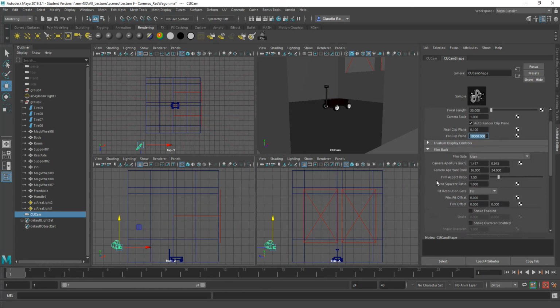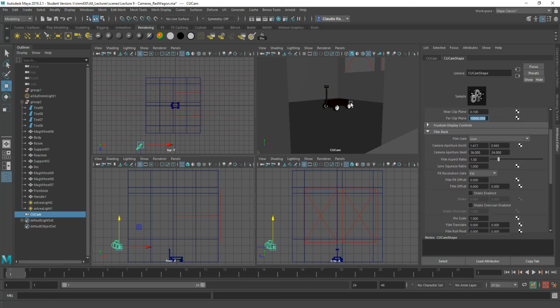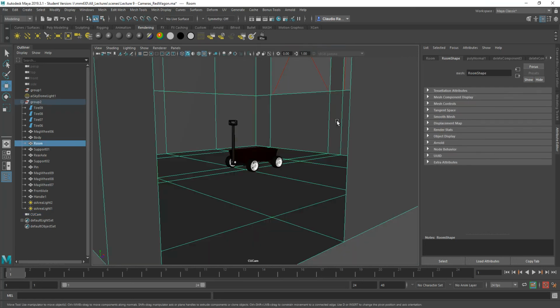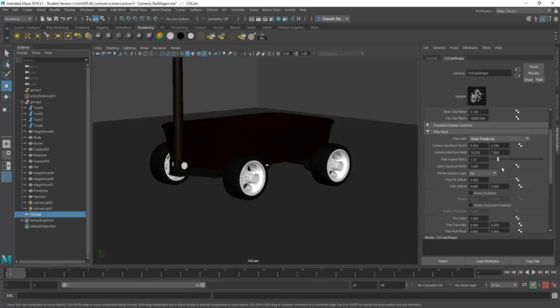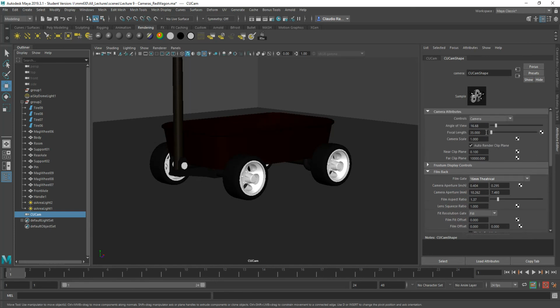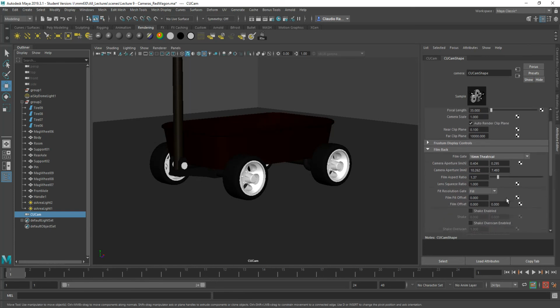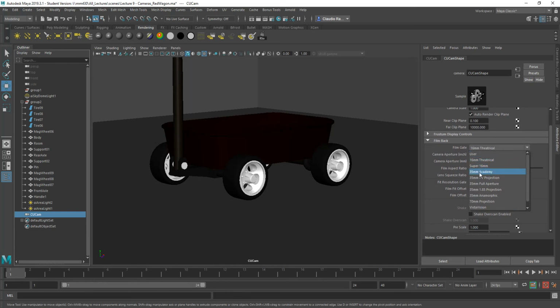Now, below this, we have the film back, which refers to the way the actual camera parallels film cameras in the real world. So let me go ahead and select the camera again. You'll notice that you have the ability to change based on presets. So you can go ahead and change the values of how your camera will see the world, how it will render the world based on apertures and focal lengths that are standard. So if I say Super 16 millimeter, this is basically what that means. Let's scroll up and see what that did to our focal length. Basically, that changes those values there. So they are all tied to one another.